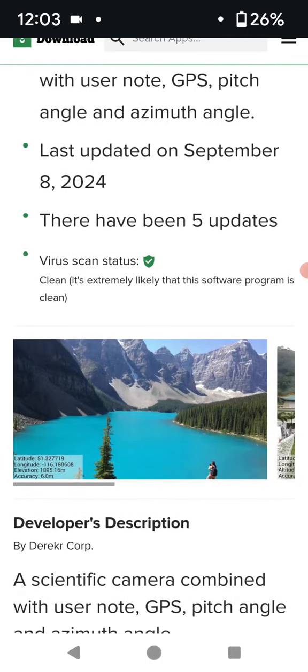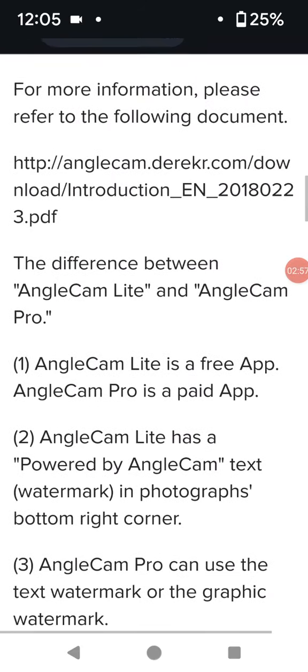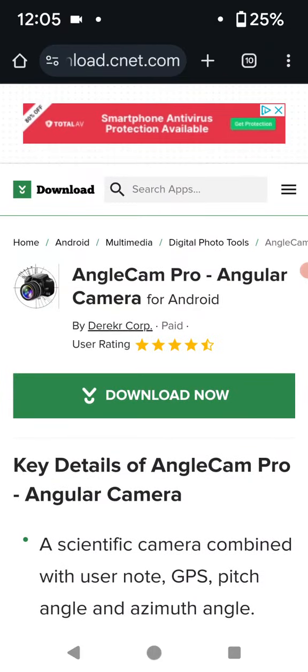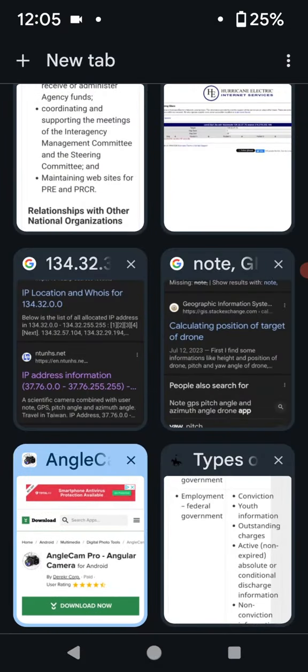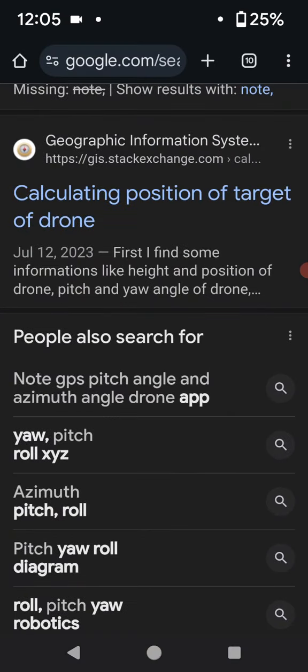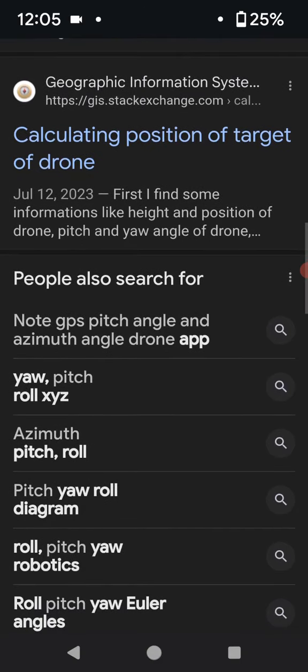I know that some lenses require specialty use, especially in military, and you're not allowed to bring certain cameras into Canada. Calculating position of a target drone.